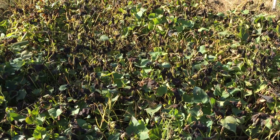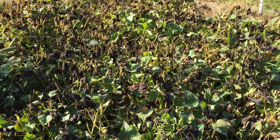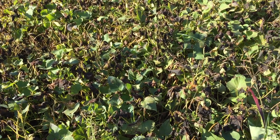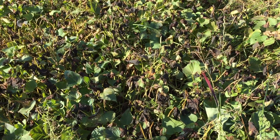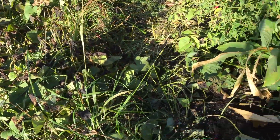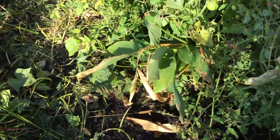This is our sweet potato patch. Some of it's still viable but of course this is all gonna have to come up soon. Excuse all the mess in my garden — we might do a video on that later — but this is what I want to do today. It's very messy in here but this is what I've been doing today.